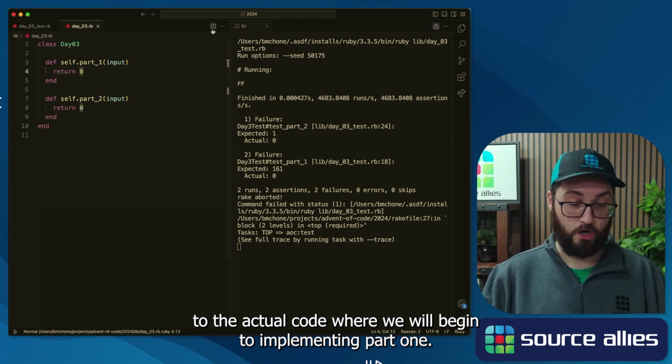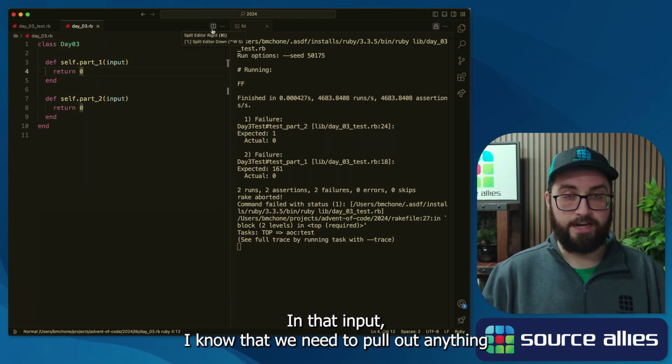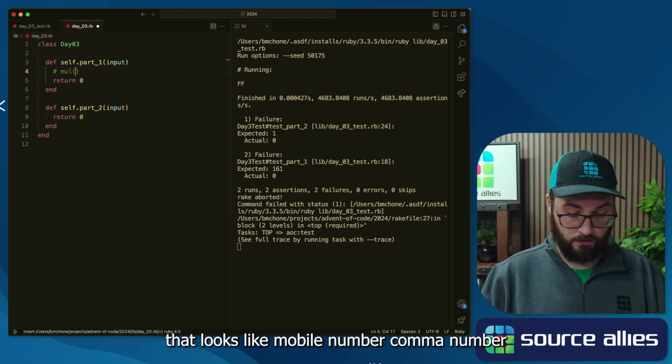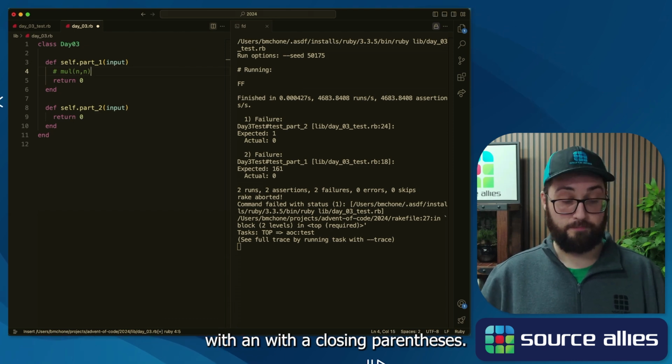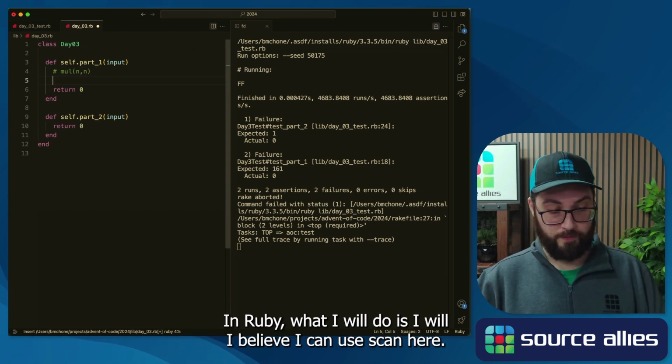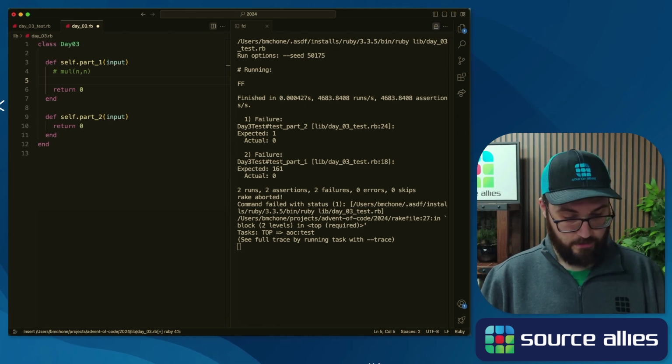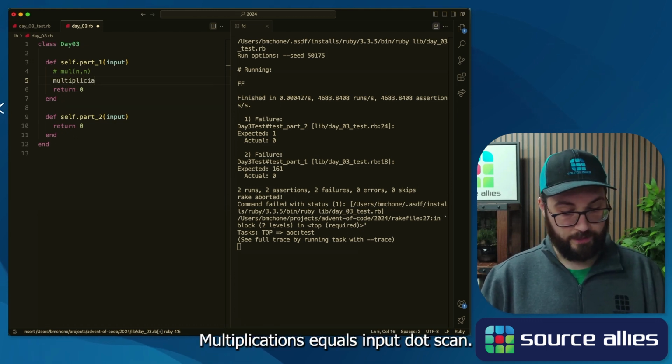So now that that is in place, let's go over to the actual code where we will begin implementing part 1. In that input, I know that we need to pull out anything that looks like mul, number, comma, number, with a closing parenthesis. In Ruby, I believe I can use scan here. Multiplications equals input.scan.